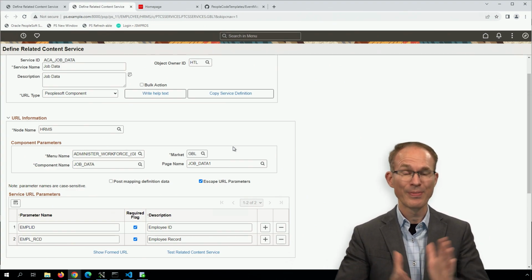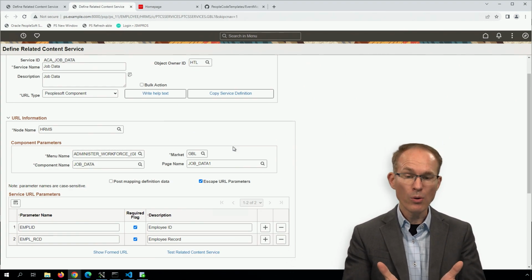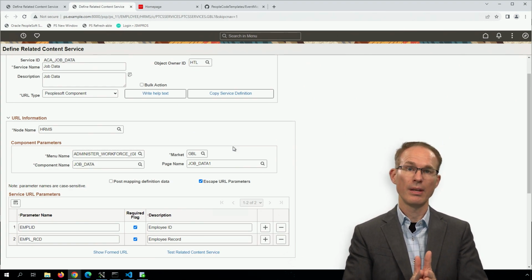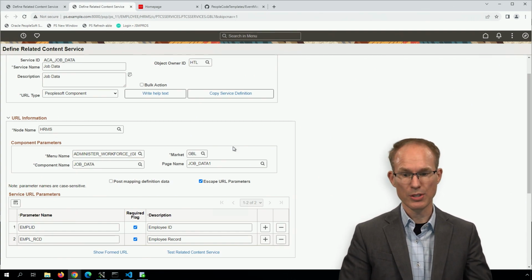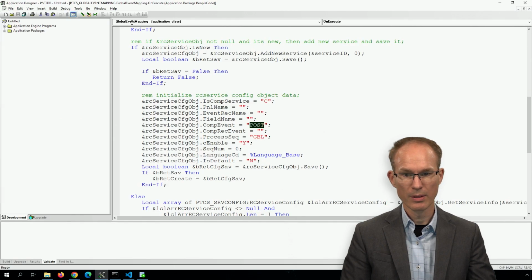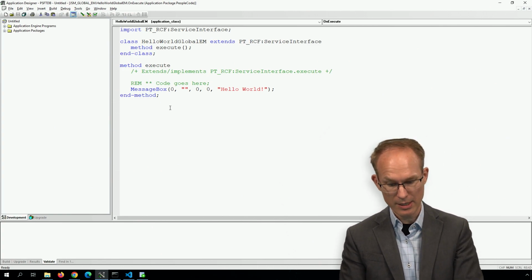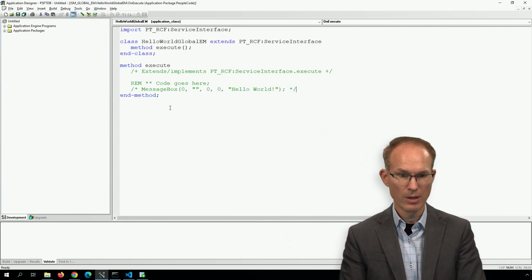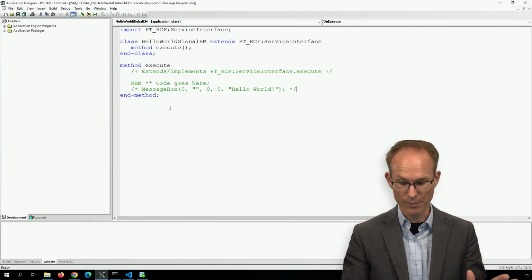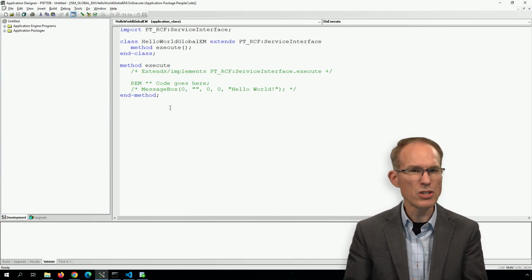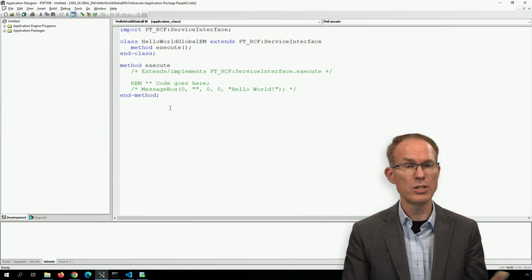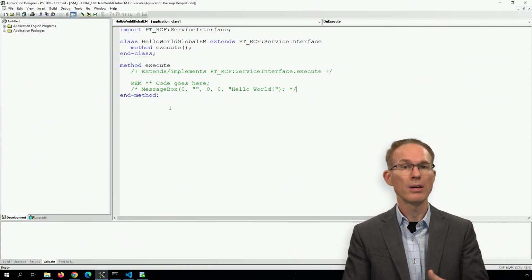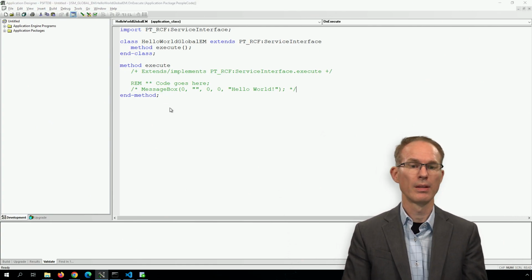Okay, number two, if your code fails, your entire PeopleSoft system fails. It's broken, right? Okay, so how do you recover if you have event mapping that breaks your system? I have two solutions. Number one, we can go back to our code. I mean, if you can, it may not be possible, it may be impractical to comment out the line of code. But that's one way. The configuration is still there. We just commented out the code. So now the configuration still runs. It's still going to attempt to run your global event mapping. There's just nothing to do.